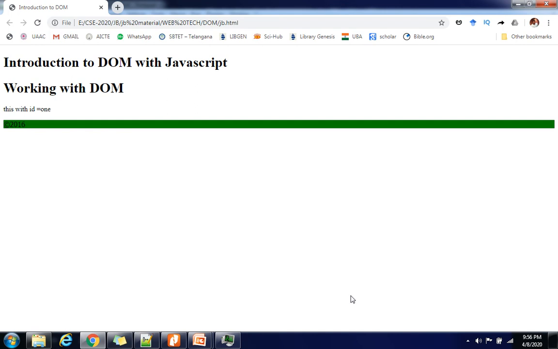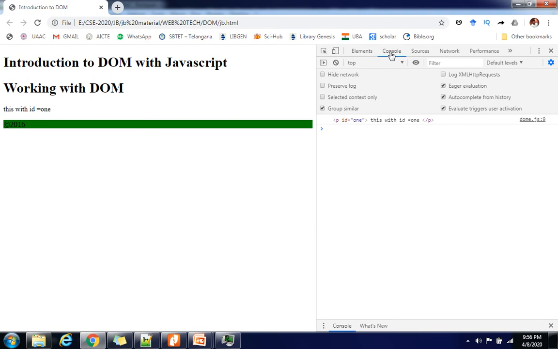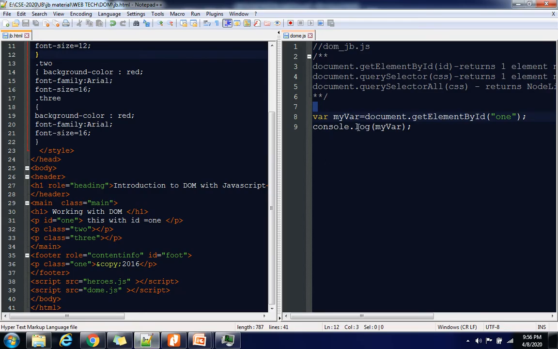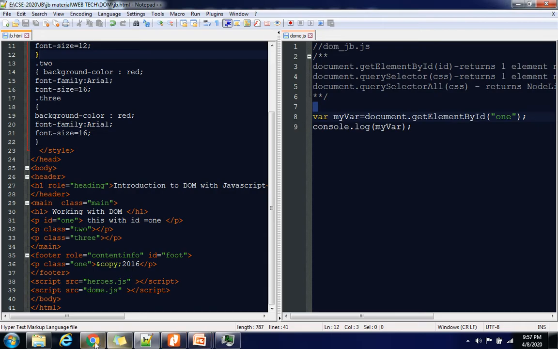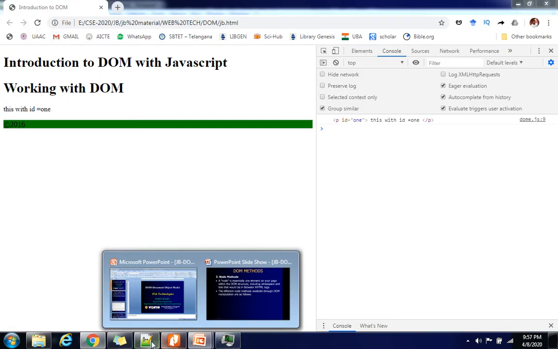Let us inspect the element here, and when we see the console, here what I have written, the whole paragraph with id equal to 1 is logged here. So if you see what I have written, console log my variable. Now my variable is containing the whole element.